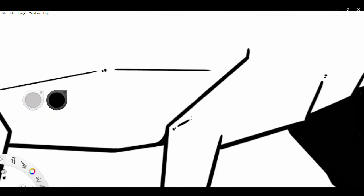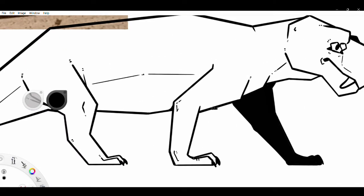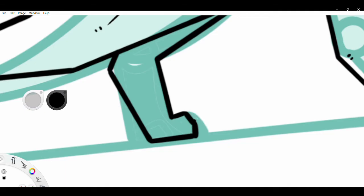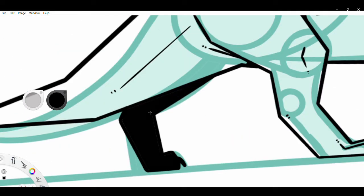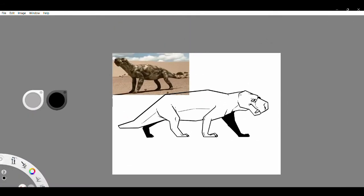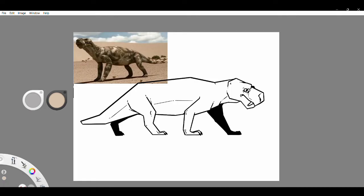Gorgonopsids existed right before dinosaurs started to evolve. They existed in the middle to upper Permian period right before the Triassic. This means that the components for the evolutionary recipe of mammals existed even before the dinosaurs did, around 265 million years ago. There's a misconception that dinosaurs existed, and then at some point while dinosaurs existed, some of the first teeny tiny mammals popped into frame, and then eventually mammals became the dominant life form. But dinosaurs and other reptiles and mammals have been evolving in parallel for a very long time.